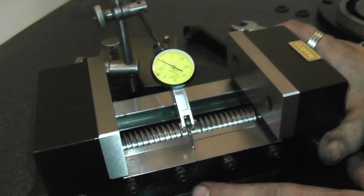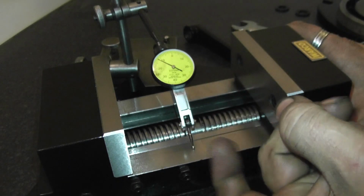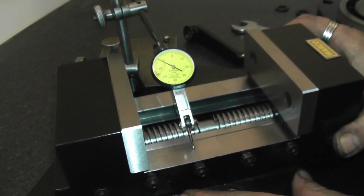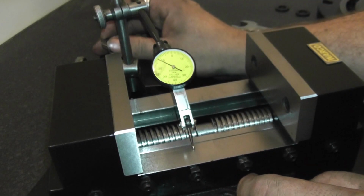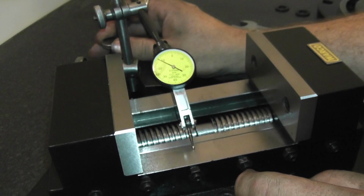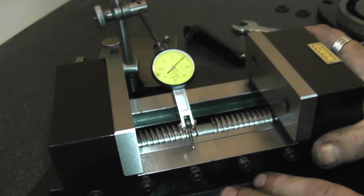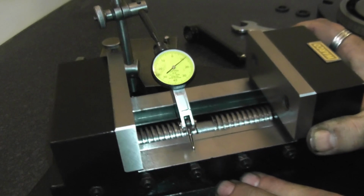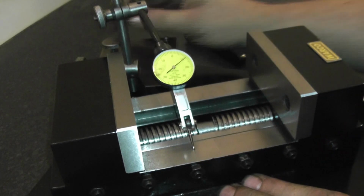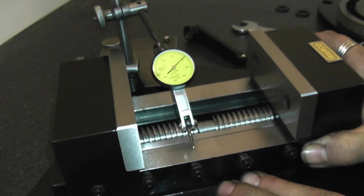So what I've done is, because it's going to be dropping off the end, I don't want too much of a drop off, because when it gets to the next one it lifts it. You don't want to lift it too much, otherwise it throws inconsistencies. Now that's not touching at the moment, so I'll just drop it down. There's the wrong way mark, and I'll go say 0.1. It's not 0.1, I'm thinking of a different indicator. Right, so I'll move it a little bit because this has got flex in the bar. Put that back to 0 at 1.